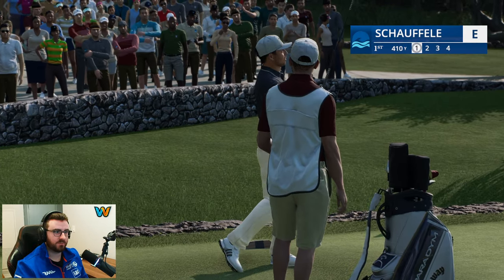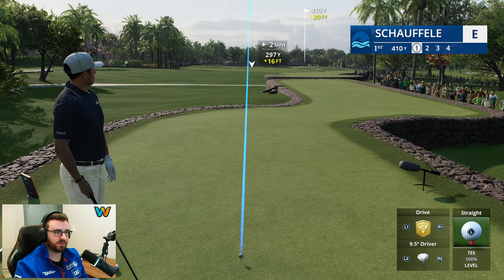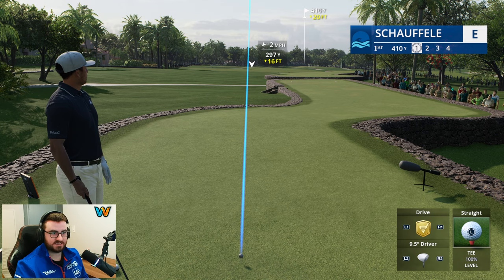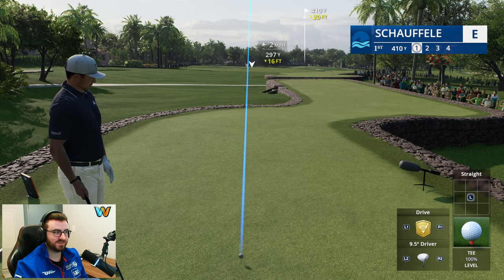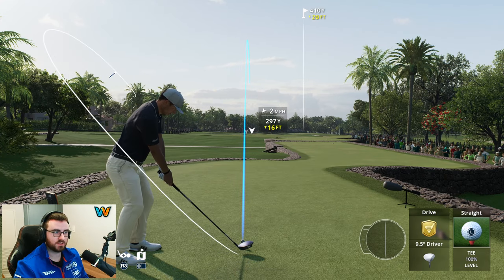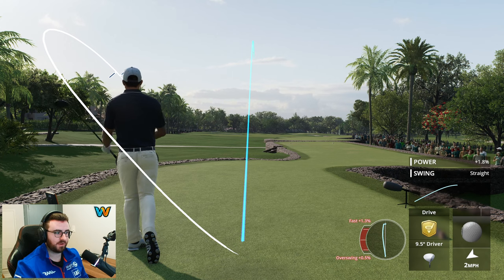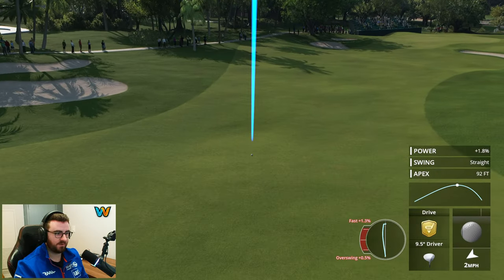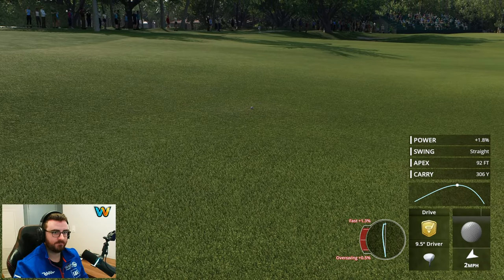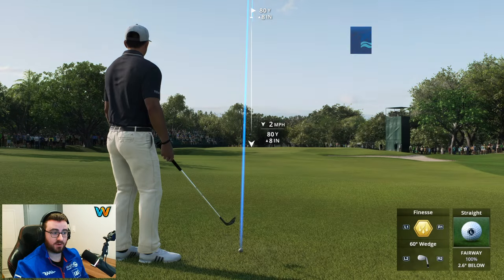Hole one starts a little bit inland. Can you really complain about these views when the entire hole is outlined with palm trees? Nice open weather, a little bit of wind. A slightly wobbly follow-through but we finish straight — pumping it down there about 320, good roll, probably even farther. Good shot to start off. The course plays a little softer, obviously being right on the coastline — probably a lot of precipitation.